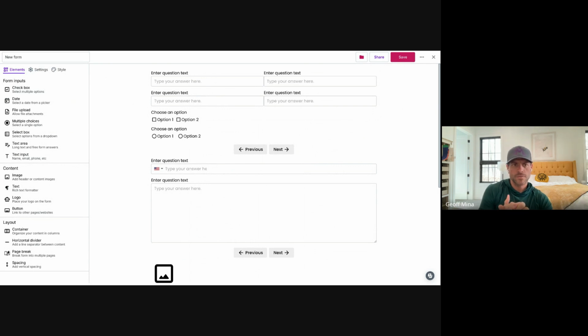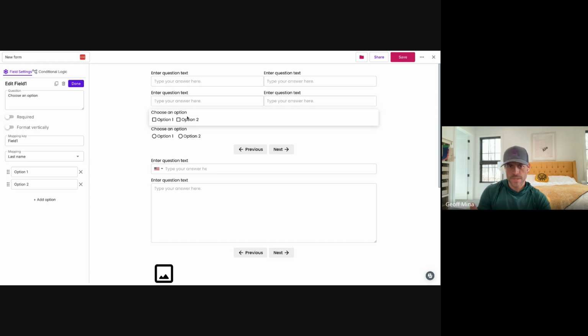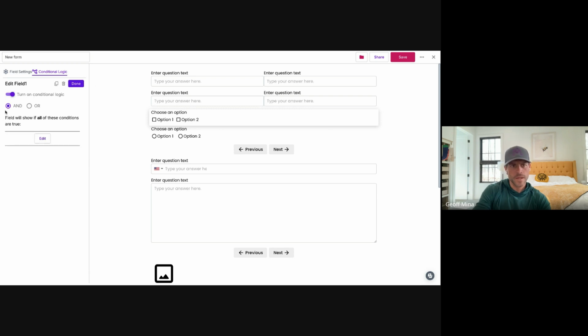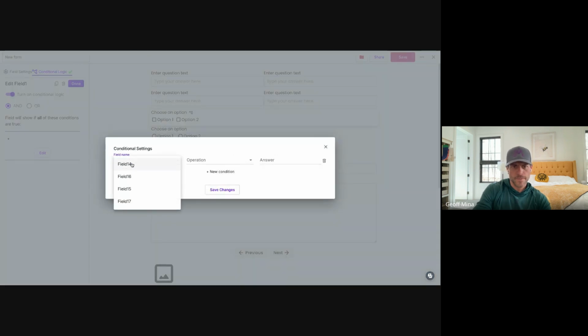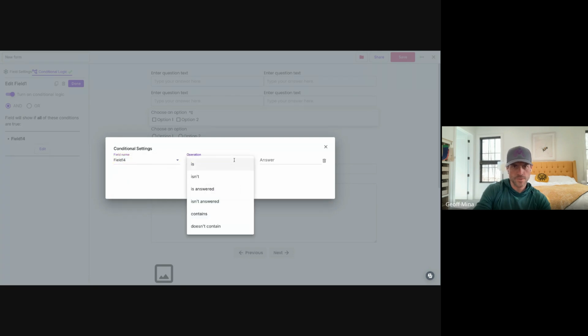Let's talk about making it do something useful. Not every question you need to get an answer to every time. And so we have the concept of conditional logic. When you click on an element here and you click on the conditional logic tab, you can enable that. And you can say, maybe we only want to show this option if they have, I didn't actually pay attention to what I named anything, so I don't know what field 14 is.